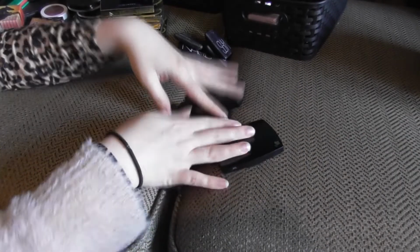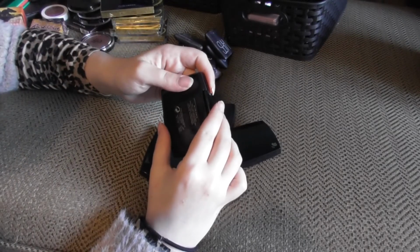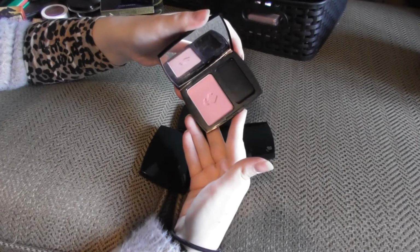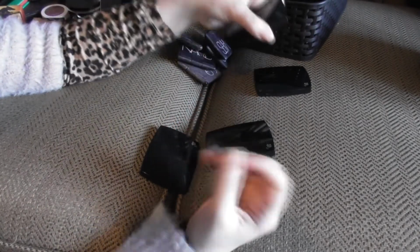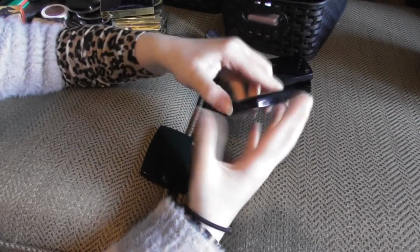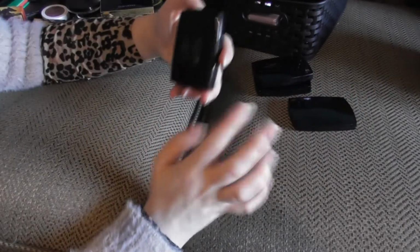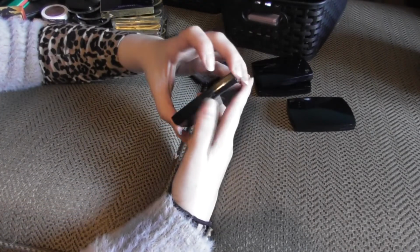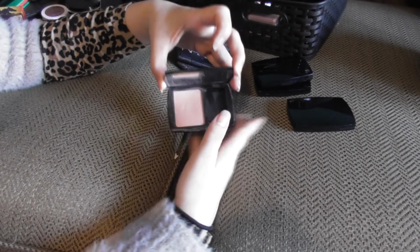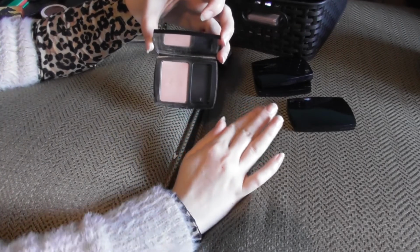And then lastly, I have my Lancome blushes, which are so underrated. I wish more people knew about these. This is Rose Espigal, which is a beautiful, clean, bright shade. We have Rose Sable. Similar, it's just not as vibrant. This is Rose Indian, which I adore. It is just wow. If you were ever going to buy a blush from Lancome, it would either be this one or this guy. This is Brune Roche, which I love. Again, doesn't look like much, but on the face, it is stunning.